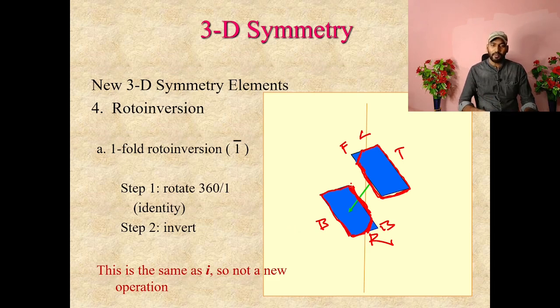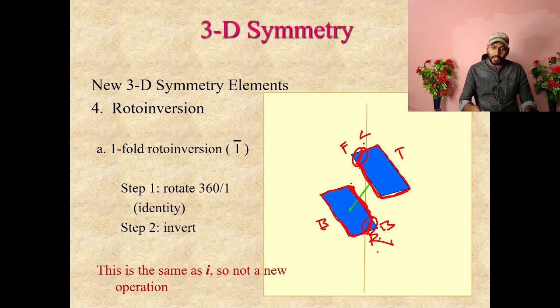In reflection, we just have to change the right-left orientation. Right will become left, left will become right. That is what reflection does. But in inversion, everything will change. Top will become bottom, left will become right, and front will become back. Okay, you see this part, it is in the top region, in the front side towards the left. Now it became in the bottom towards the right and in the back side. This is how inversion works.